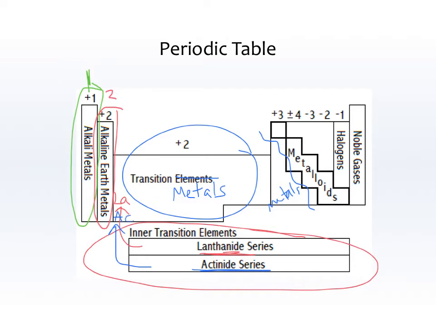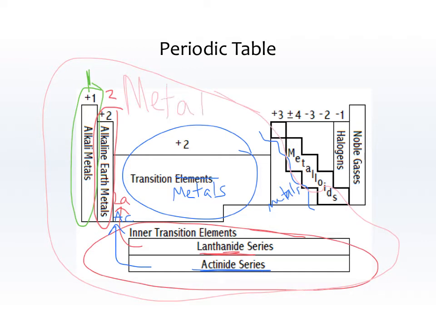So pretty much everything on the right-hand side of the periodic table, all the way up through that staircase, these are all just metals. Then we have metalloids. Metalloids is the staircase itself. These guys have properties of metals and nonmetals, so they're semiconductors. They'll conduct electricity to a small extent, but not as much as metals do. So the metalloids are boron, silicon, germanium, arsenic, antimony, tellurium, polonium, and astatine.